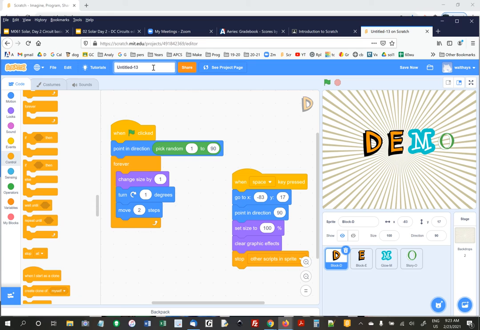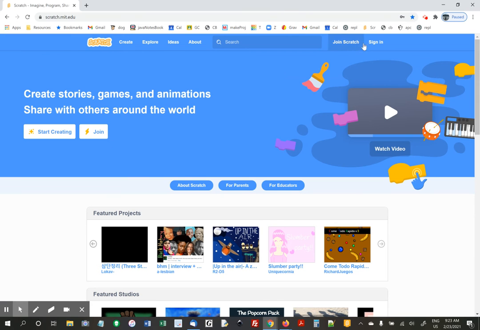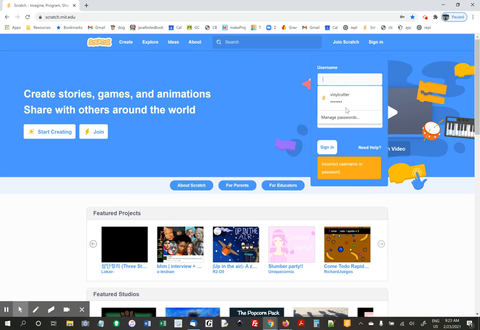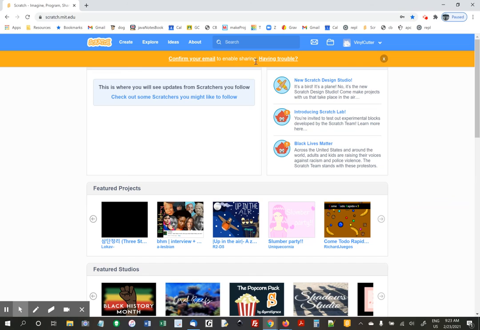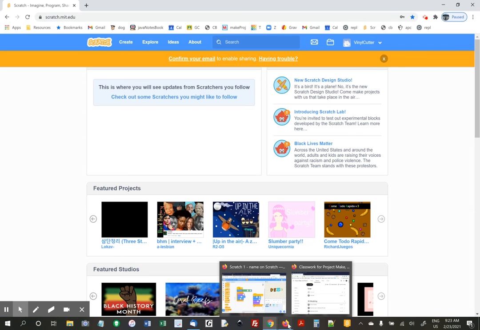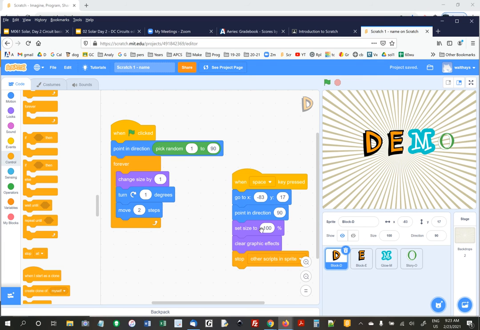So then I'd like you to change the name to say scratch 1 and then your name. And then you hit the share button. Remember, if you don't have a share button, that means you haven't confirmed your email. So I'll show you specifically, if we go over here, and if I log in with this account, it says confirm your email, and then there's a click here. You can follow through on that, and you have to do that to get credit here in this class. I need you to be able to do that. It's not that big of a deal, and then that way you'll have a share button.